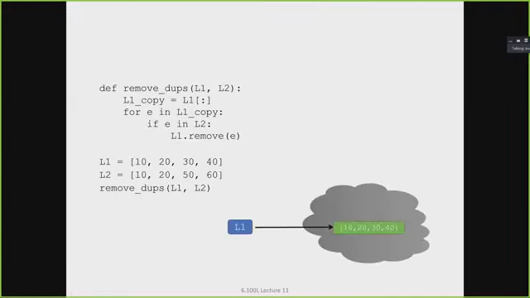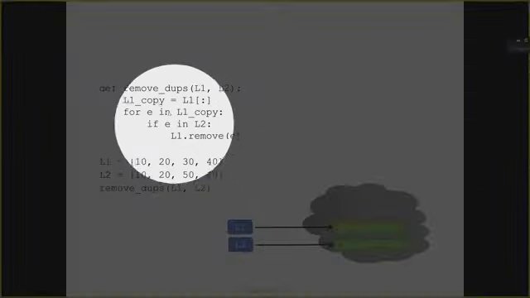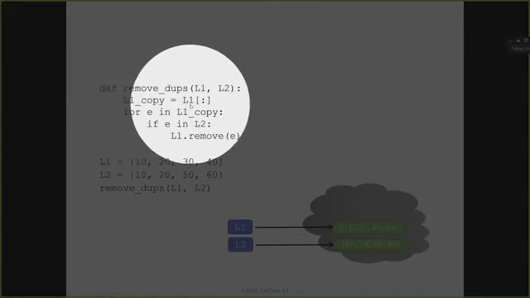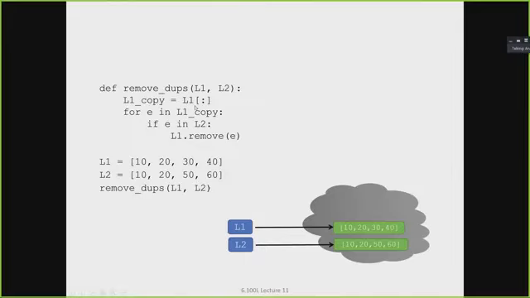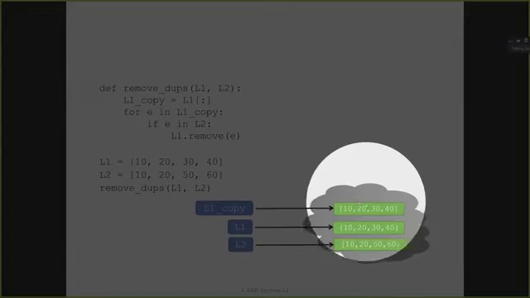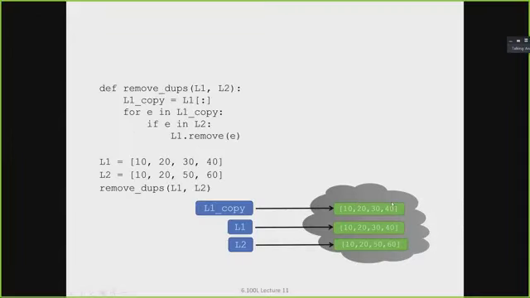So to visualize that, this is what happens. So I've got L1 and L2 as before. So when I make my function call here, I have L1 copy equals L1 square bracket colon. So this makes for me a new variable inside memory, which is an exact duplicate, a copy or a clone of L1. Okay? So every one of my elements is now saved. So I can do whatever I'd like to L1 and know that I can still have a way to iterate and look at each variable from the original L1. Okay. So now my loop variable E goes over elements in L1 copy.